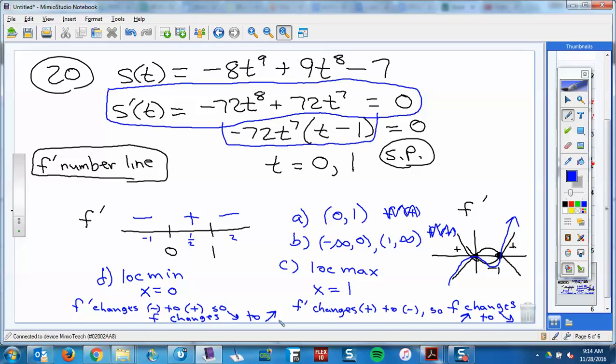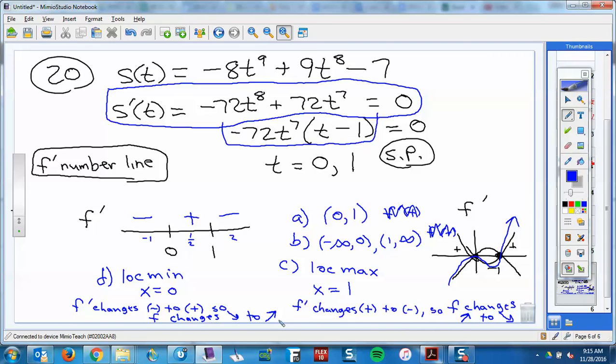So when they said local min, you just said none, right? It's possible you don't have a local min. Or you might have several local mins, x equals 1 and 3 and 7. There might have been 3 local maxes, and you don't need to write this out for all 3 of them. You can just put down all the local maxes and then your justification. Okay? So that's number 20.